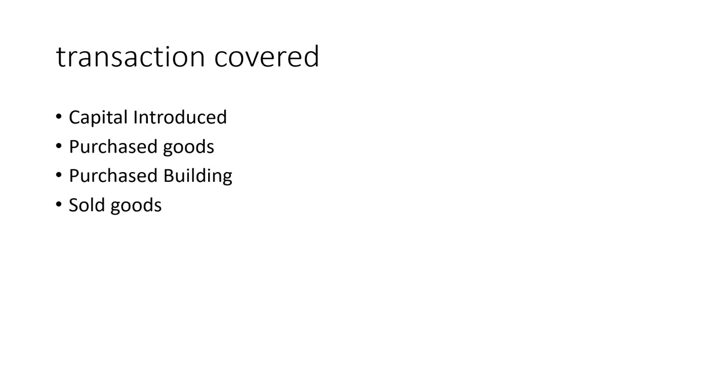So that's it for today's video, and the transactions that we have covered in this video are capital introduced, purchased goods, purchased building, sold goods, and salary paid. 5 types of basic transactions we have covered in this video. I hope you have understood it. Again, I'm telling you, for understanding these transaction journal entries, you must be well versed in the rule of debit and credit, the golden rule of debit and credit. If you understand that, then this video will be beneficial to you.